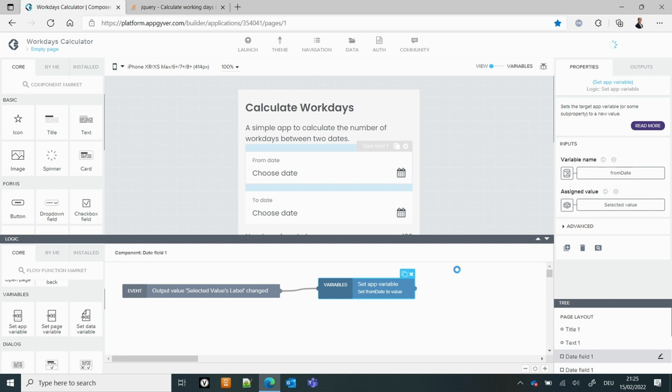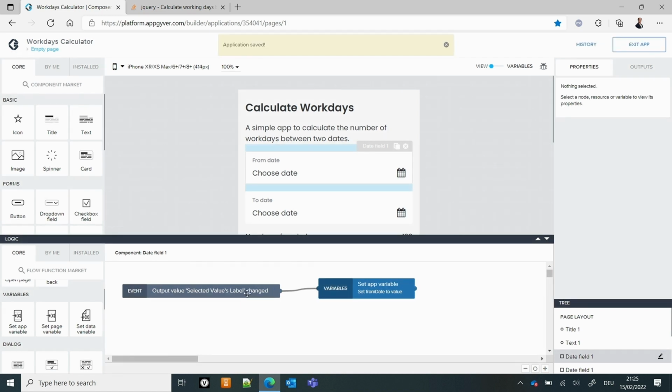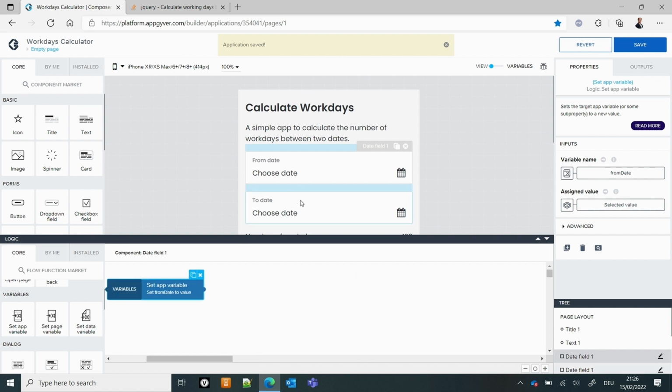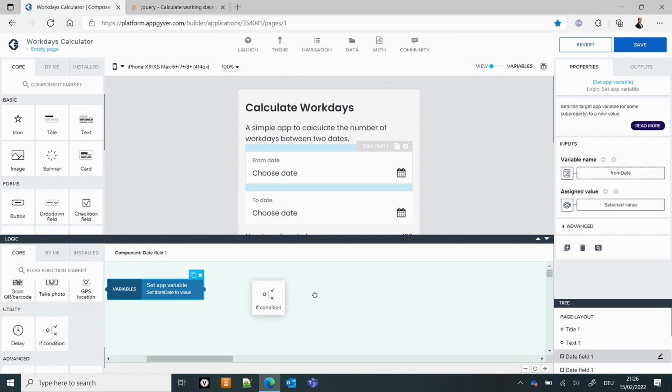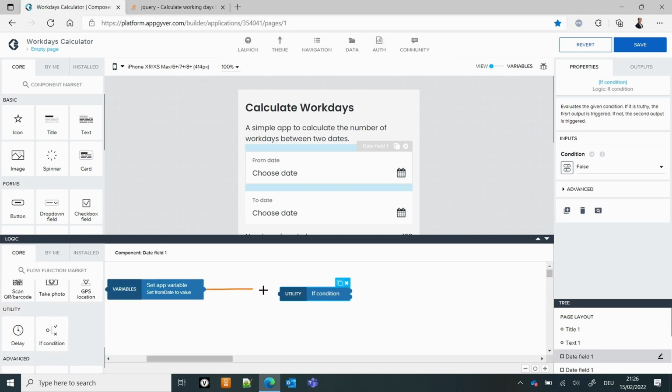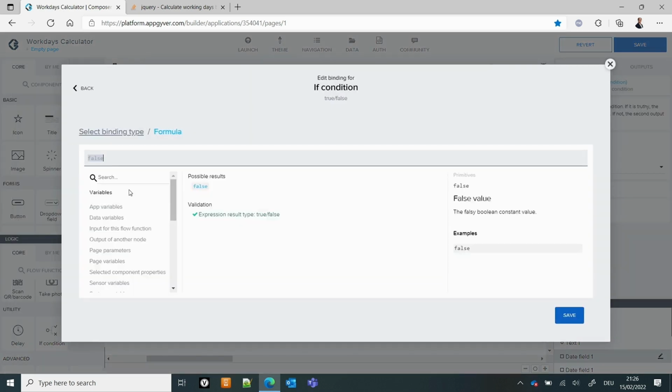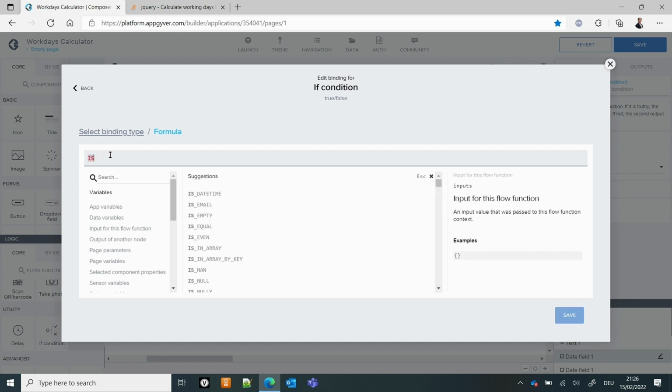Then the next one I want to do is check if neither of them are empty. So I can do an if. I do it in a formula. So I'm looking for is empty.